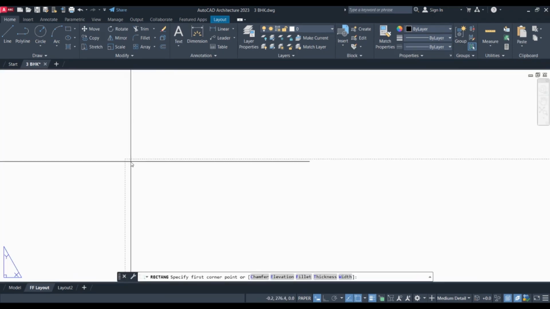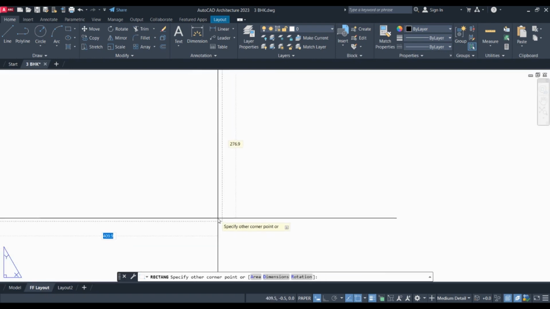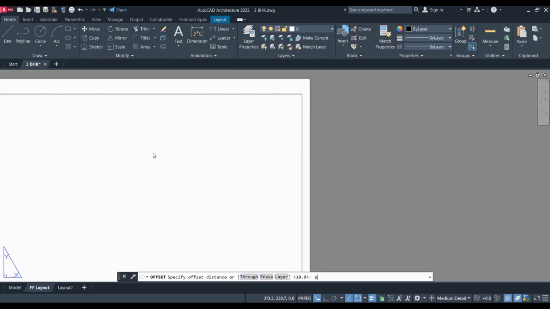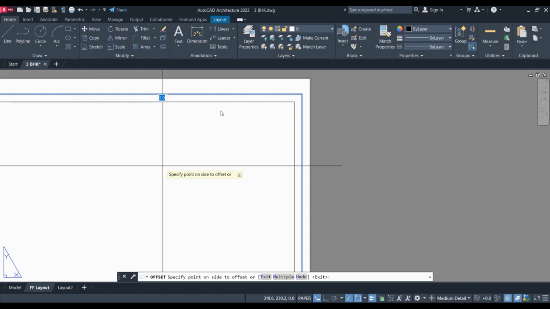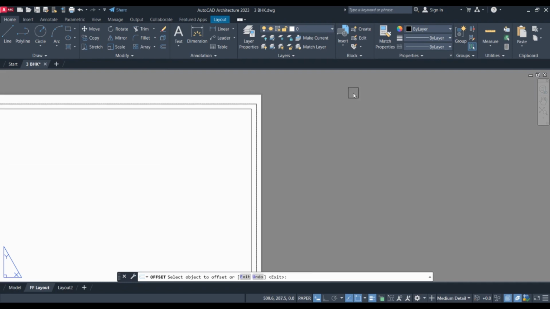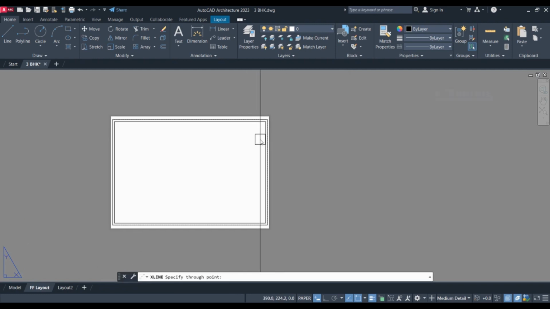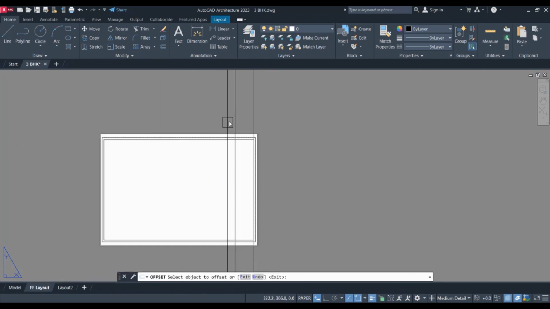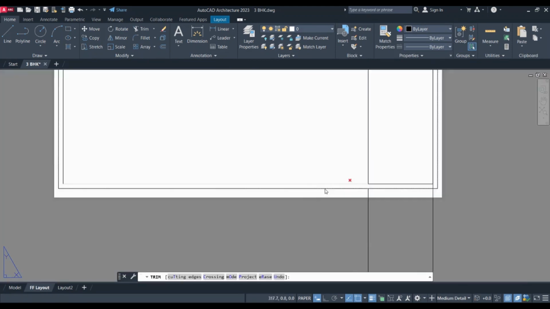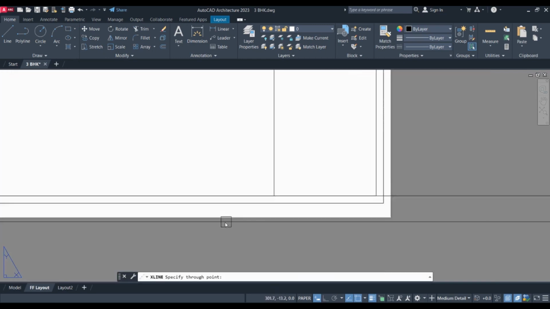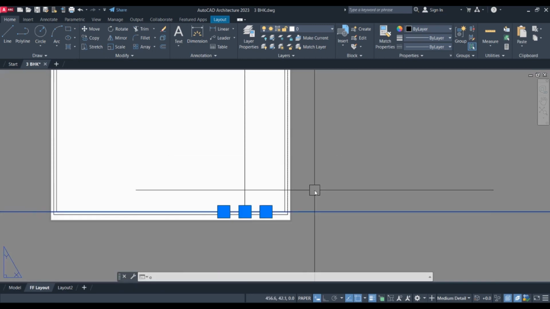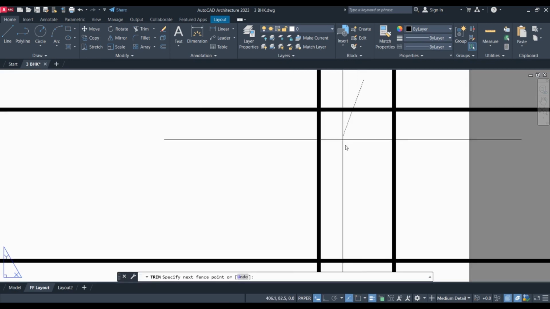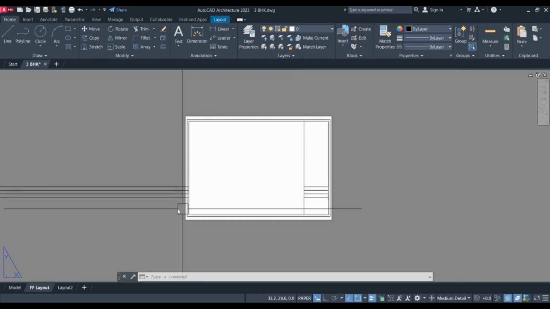Now I am gonna make a rectangle to start formatting the sheet. Make sure the rectangle is inside the dotted line. Do the rest of the formatting as you do on a normal sheet. Let me just quickly do it for you. Here I have taken all the offsets of 10 mm which is equals to 1 centimeter. This is the appropriate size for sheet formatting of any sheet size.